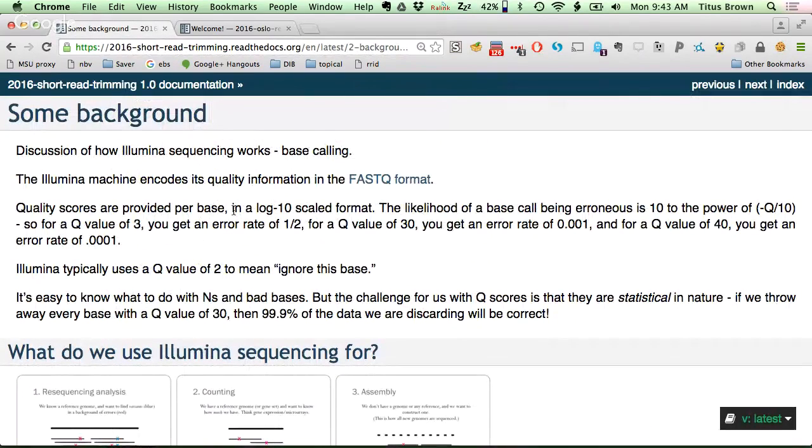But basically, what you end up with is a movie where each time you add a base, each spot fluoresces a different color. And what the Illumina machine software does is it takes these recorded movies and converts those different colors into a sequence of bases starting at each position, by location on the slide.